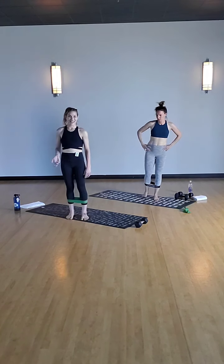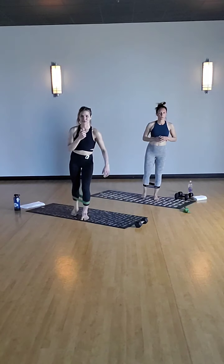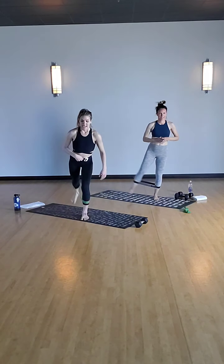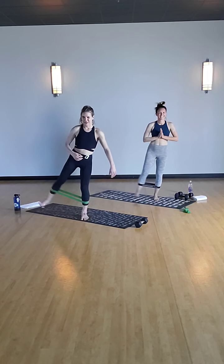Time. Okay, our last move right here. We're gonna go out to the side and back. So out and back, that little swing helping to shake the butt. And then as the leg comes up and out, again, the core works, right? It's gonna wanna pull you over. You're not gonna let it.